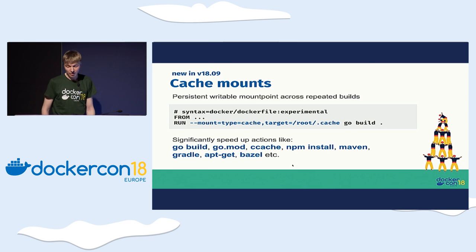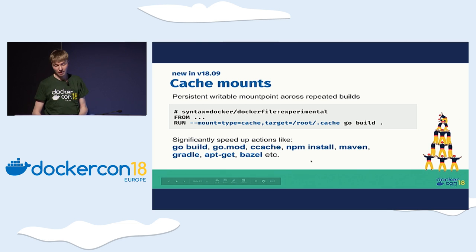And the final example I wanted to show you about the mounts is something called the cache mount. So this really allows you to get next level performance out of your builds. What the cache mount does is it gives you a writable location where your application can write something, and if you're doing a next build, then we will connect the same data back to the same process. So for example, lots of applications can do their own caching, lots of compilers, lots of package managers, and they can just take advantage of it.